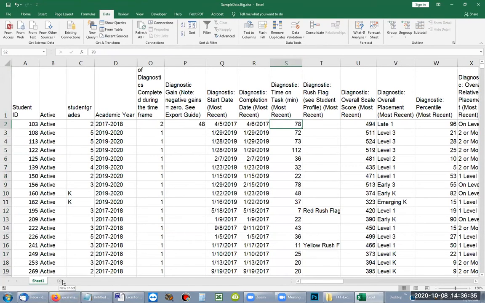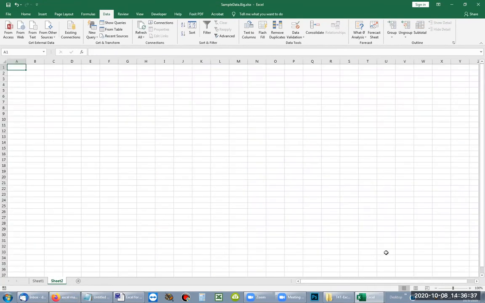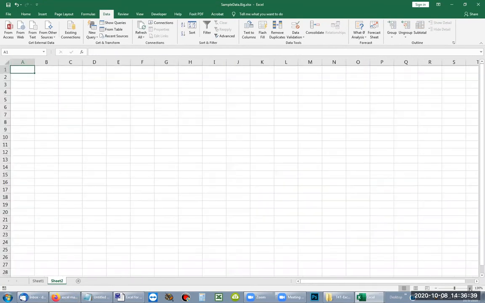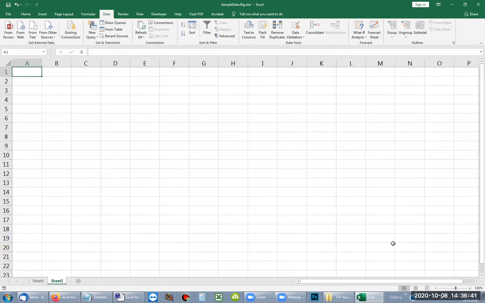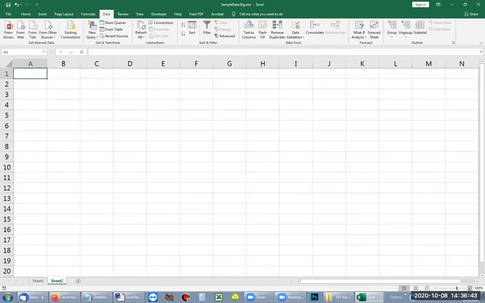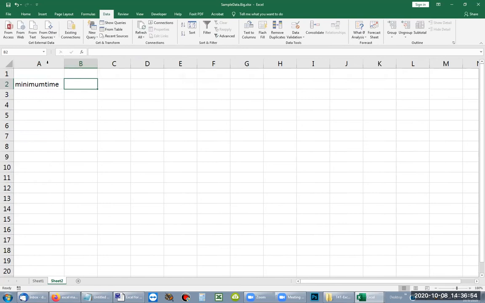Let me start by creating a new sheet. I'm going to determine the minimum amount of time that I want students to take. So let's just call this minimum time. And I'm going to put over here a number. Let's call it 20 minutes for now.